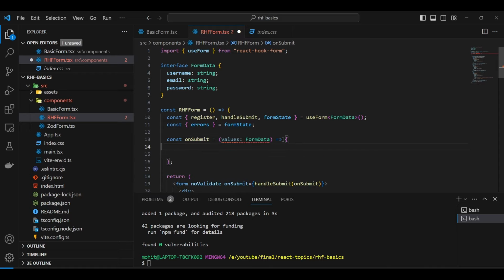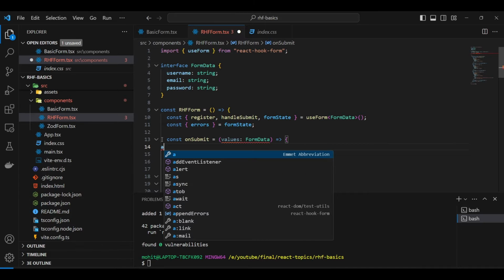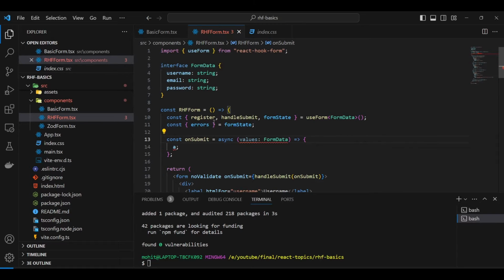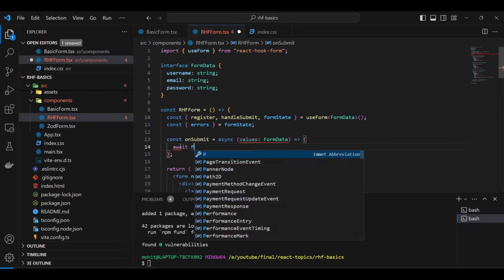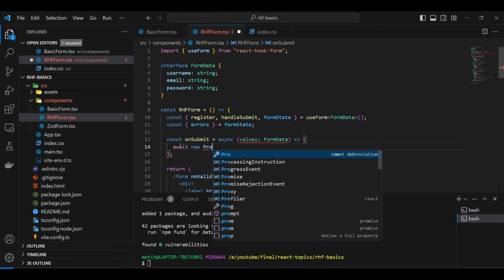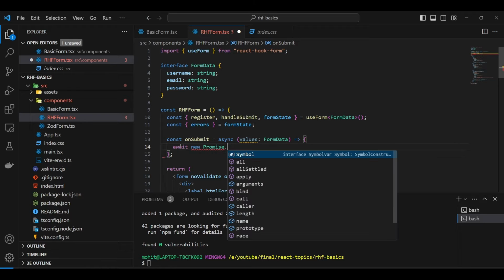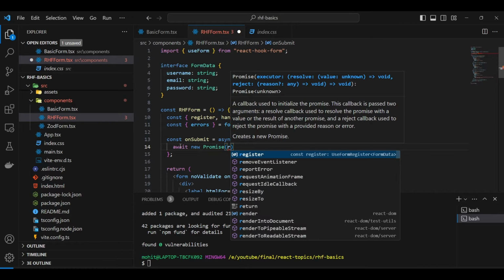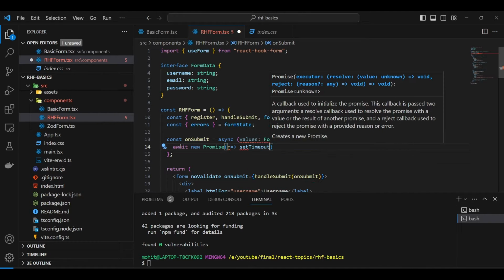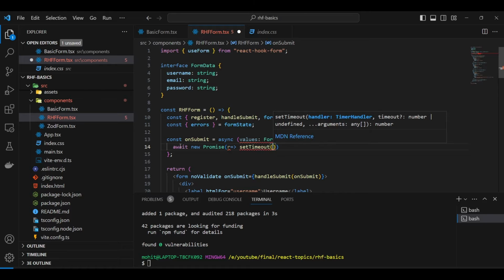And what I'll do is, first of all, I'll try to make it async, so I can use it later. I'll just write a promise here, which is just creating an artificial delay instead of using a real backend.